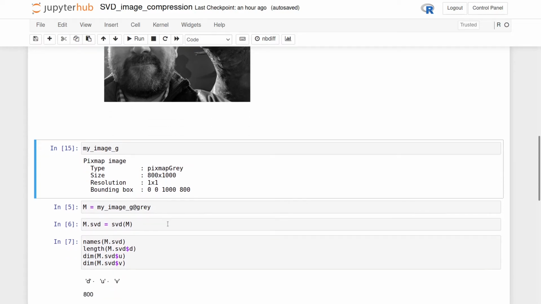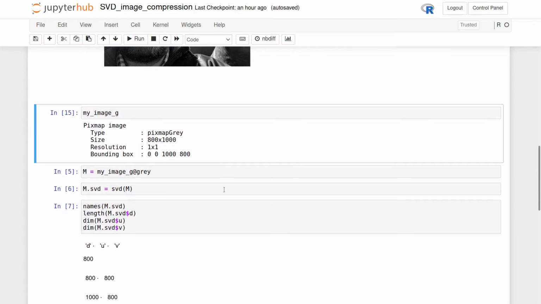Just in passing, it's frustrating that for image storage, contrary to matrix analysis in general, people think about things the other way around. So this, for us, is an image that has 800 rows and 1,000 columns, and the bounding box here, of course, ends up being the other way, but that's not a problem.